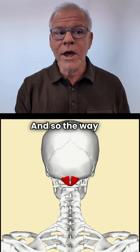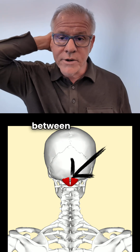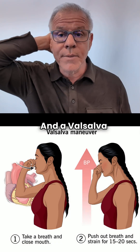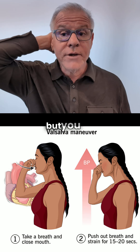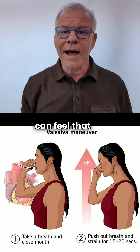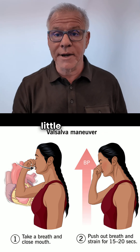The way you work that muscle is to lie face up, put your hand in the middle between your skull and C1, and then do a Valsalva maneuver — where you try to exhale but stop that exhalation. You can feel that little muscle contract deep in there, and that's how you get it to contract.